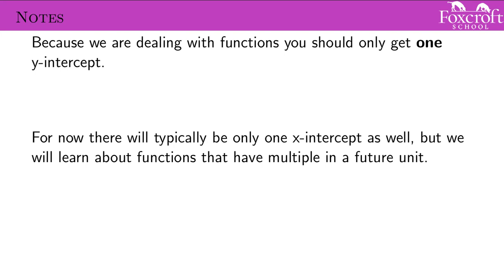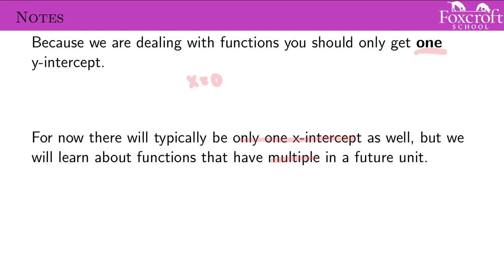All right, a couple notes. When you're dealing with y-intercepts, you're plugging in x equals 0. If I'm plugging in a value, I can only get out one value. So there's only ever going to be one y-intercept because they pass the vertical line test. When I'm asking you to find a y-intercept, you're only going to get one answer. For right now, because of the types of equations we know how to solve, generally you're only going to get one x-intercept. But we are going to learn about functions in the future that can have multiple, generally 2 or 3 or something like that. I just noted it is possible to get more than one x-intercept.